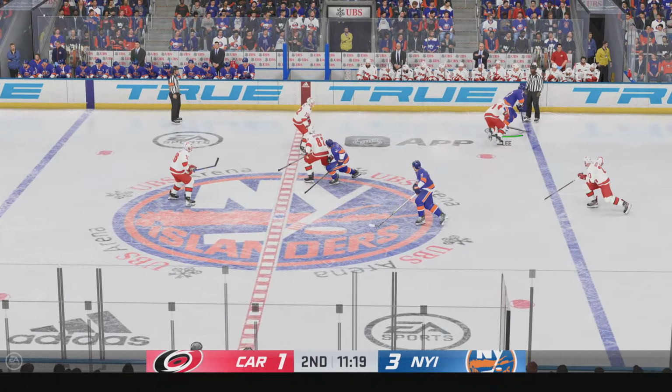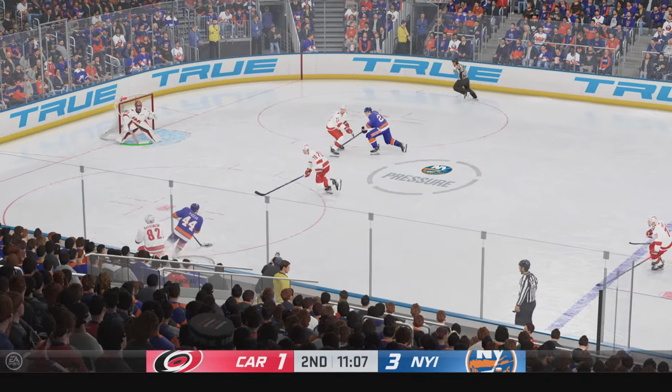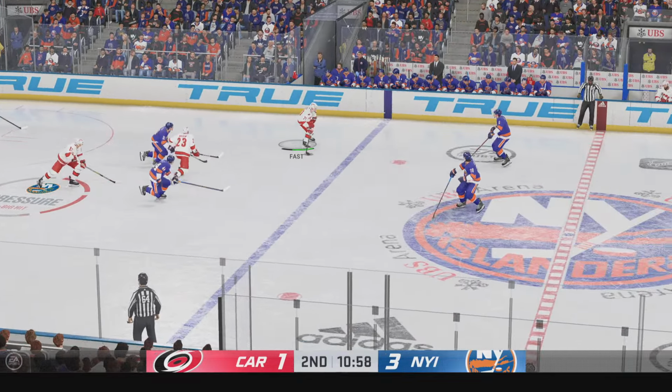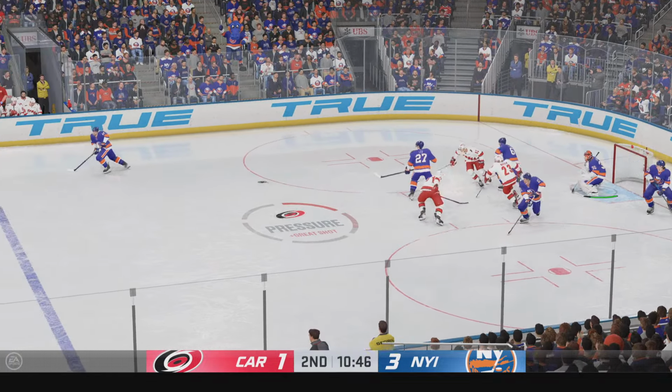Bank pass off the boards. Quick feed to Pulock. And he slides it quickly to Pajot. Shot! Oh, he gets a piece of the puck to deny them there! Shot! Kicked away!